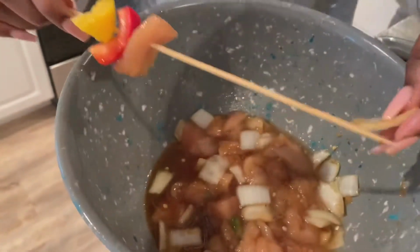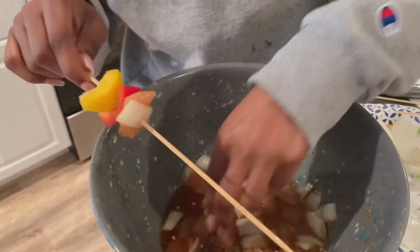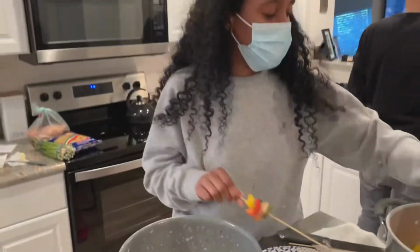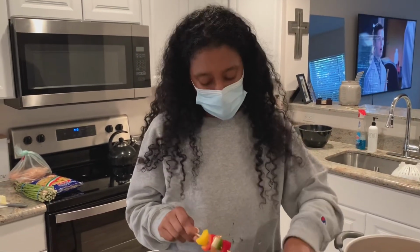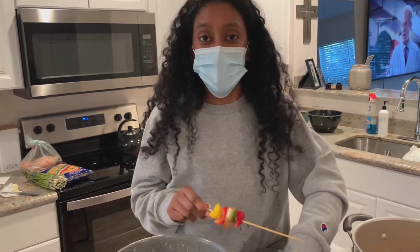For my shrimp, I'll get my mother-in-law to show y'all the ingredients. And I'm just taking the same marinade and coating it on the shrimp as it's on the grill. So I didn't let that sit in there, but I'll have her show y'all the ingredients I used for the shrimp. Not too much, things you can find in a store. But yeah, so we're gonna put them on a grill and see how they come out.